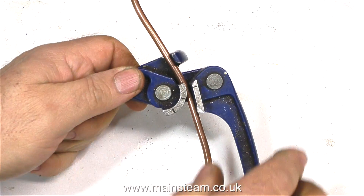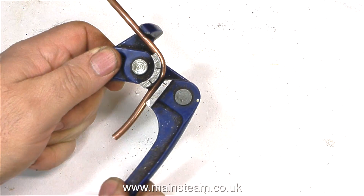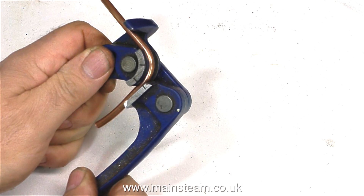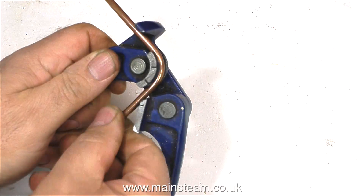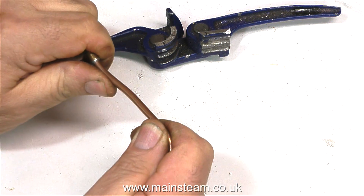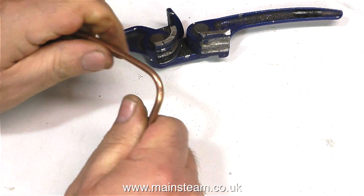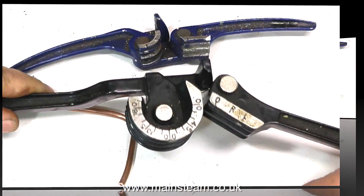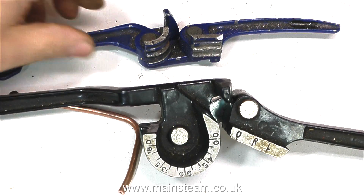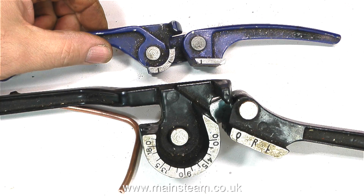With the freshly cut pipes they need to be bent. Small items for model engineers are much more expensive than larger ones. This is the smaller of my two pipe benders and it was about three times the price of the larger one I'm going to show you in a moment — they really are useful tools for bending pipes at 90 degrees. Here is the larger of the two pipe bending tools, which was very very cheap. Both of them will accommodate three sizes of piping.